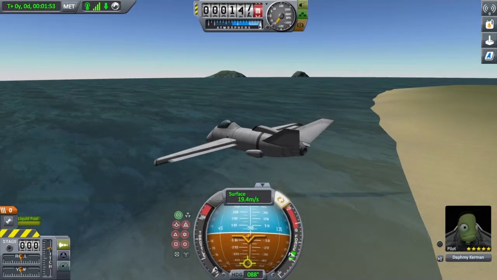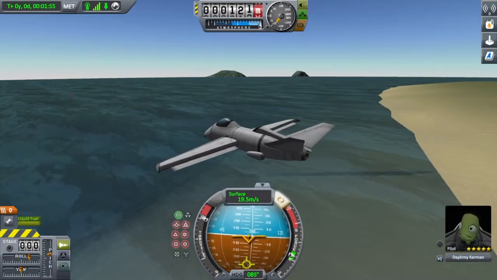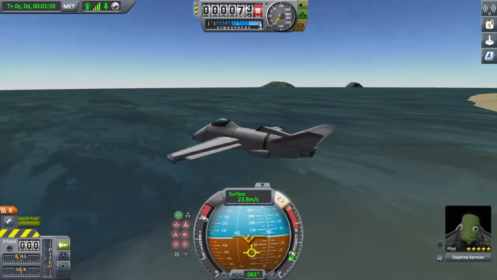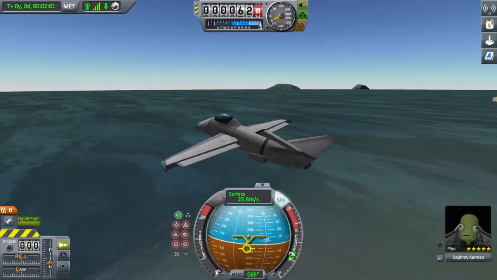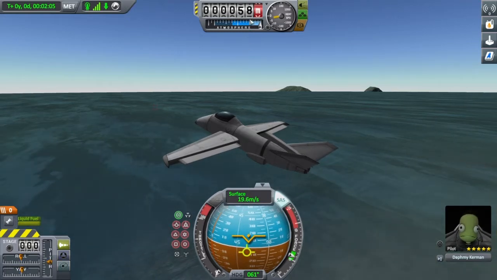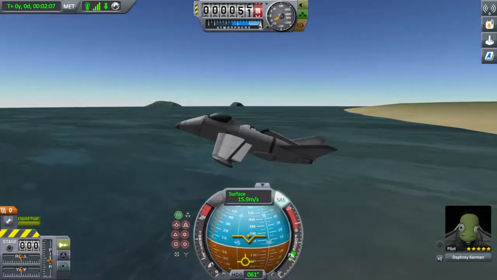Now you can see our airplane is pointed in the blue. Oh my god. We just stalled. Okay. You can see how my airplane's pointed in the blue, but if you look up here, we are actually losing altitude even though it's pointing up.